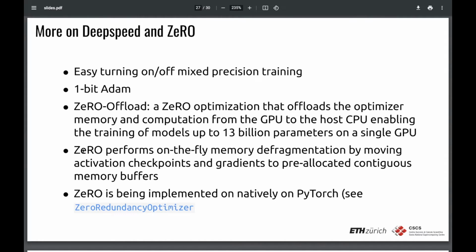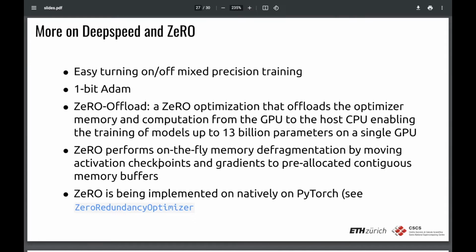This was DeepSpeed. DeepSpeed performs on-the-fly memory defragmentation. That means that sometimes PyTorch itself creates pieces of memory that are not contiguous. So it creates some array here and some array here, and in the middle there is a small piece of memory that is not used.